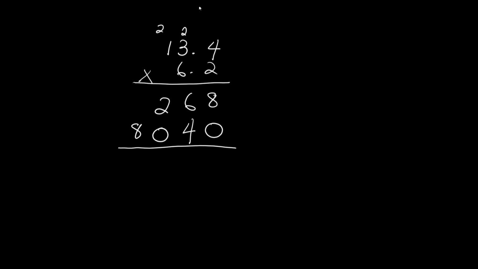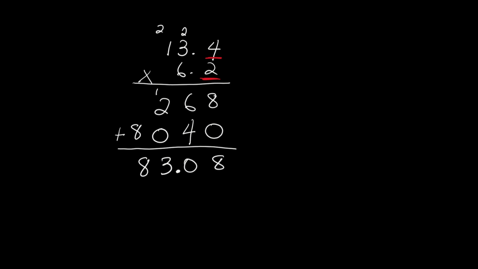We go ahead and add these numbers. So that would be an 8. This would be 10. We carry a 1. This would be 3. And this would be 8. Now, to determine where our decimal point will go in our final answer, again, we take a look up here. We notice that we have 2 numbers behind the decimal point, the 4 and the 2, which means our answer should have 2 numbers behind the decimal point. So we put our decimal point here, and our final answer would be 83.08.